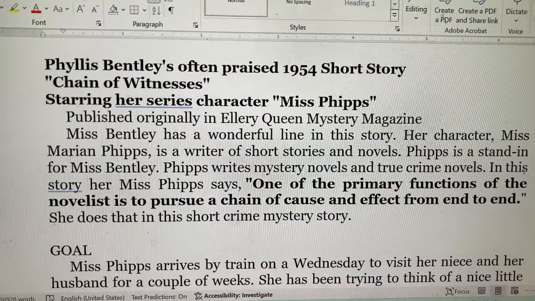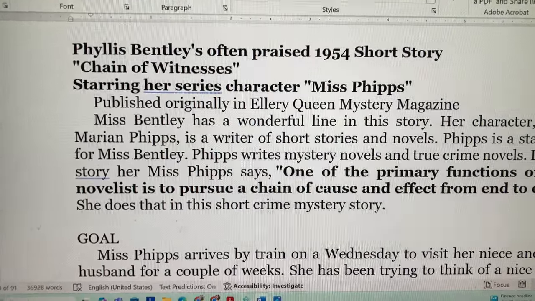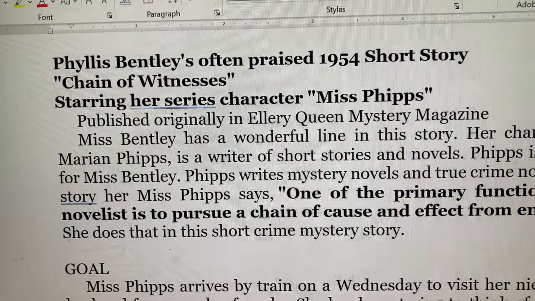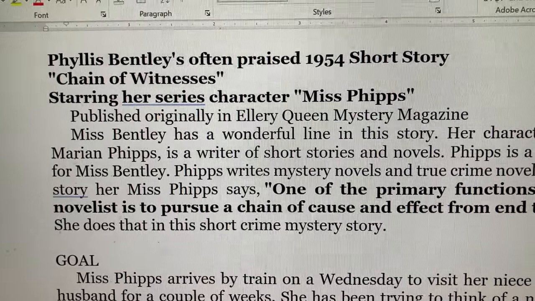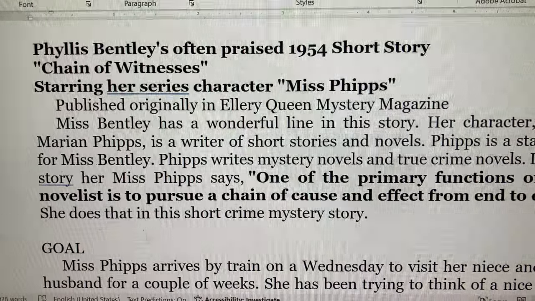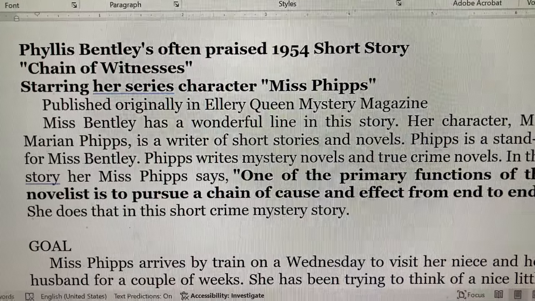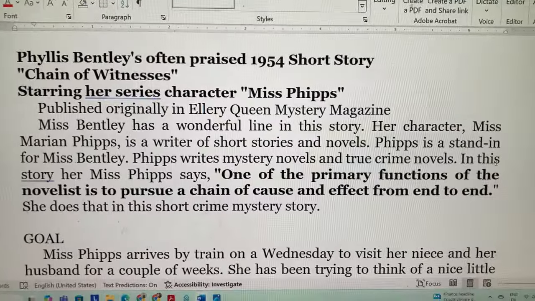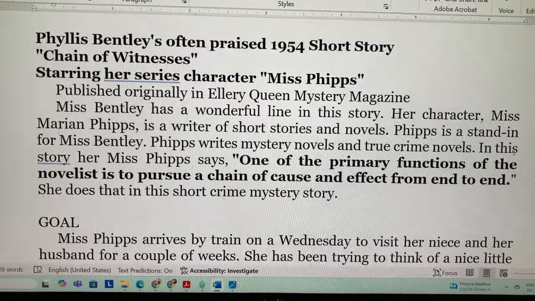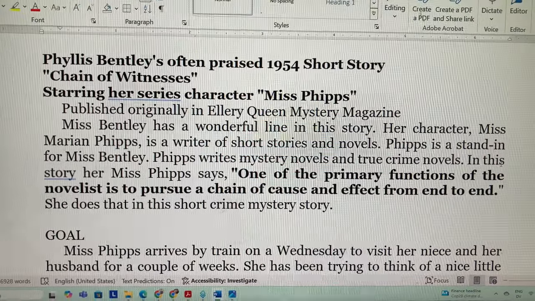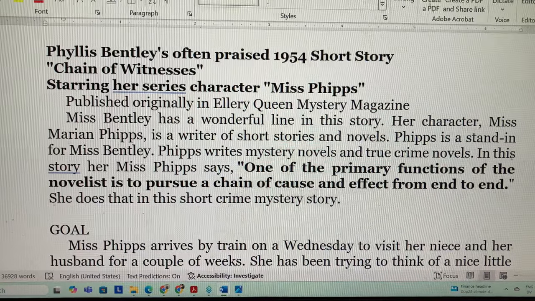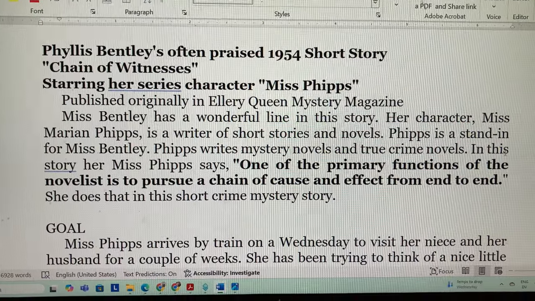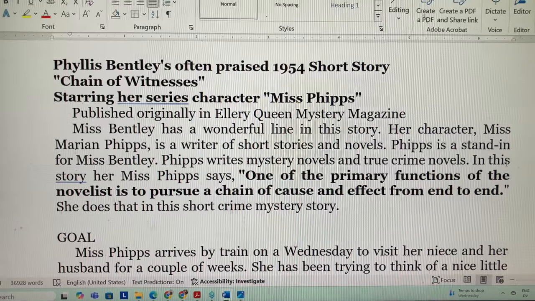And they're published, most of them in, well, this is an excerpt from my book. I wrote this about seven, eight years ago. Chain of Witnesses, published in 1954, long before Swain's book, Tricks and Techniques of the Selling Writer, was published, where he had his version of scene sequel. Again, people who haven't really looked into scene sequel writing don't often know there's five different types, and don't know that short stories used to be published as scene sequel writing, the one that Swain adopted. Now, he narrowed it.